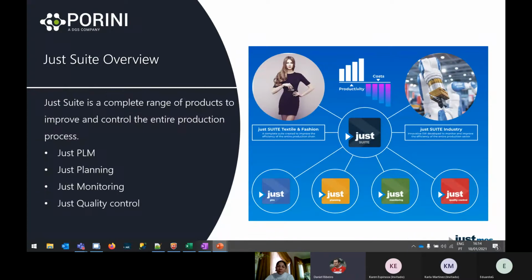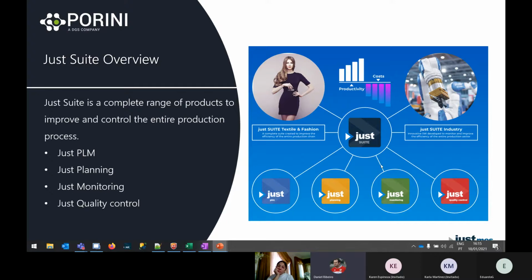So just a quick overview of the Just Suite before we jump to the PLM part. Well, the Just Suite is more than PLM. It's a complete Just-in-time manufacturing execution system program. In our system, we are able to define the product data and the life cycle of the products, and then be able to plan, monitor, and also do some quality control checks.